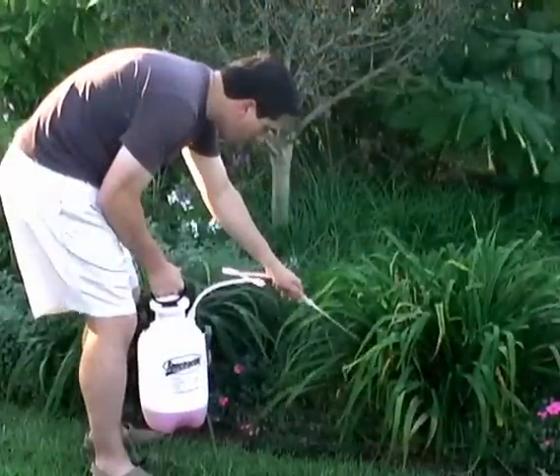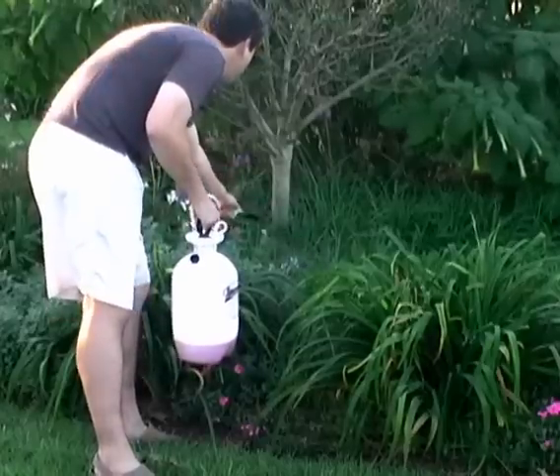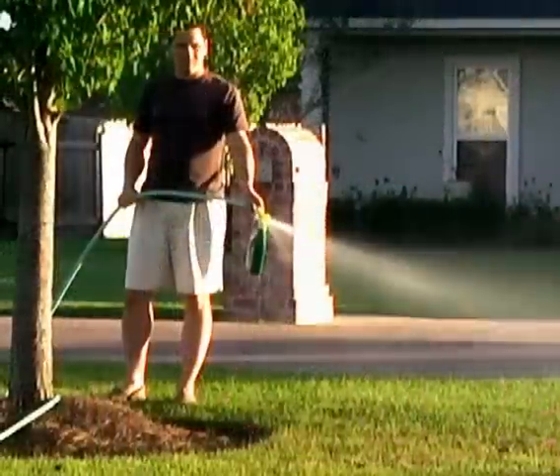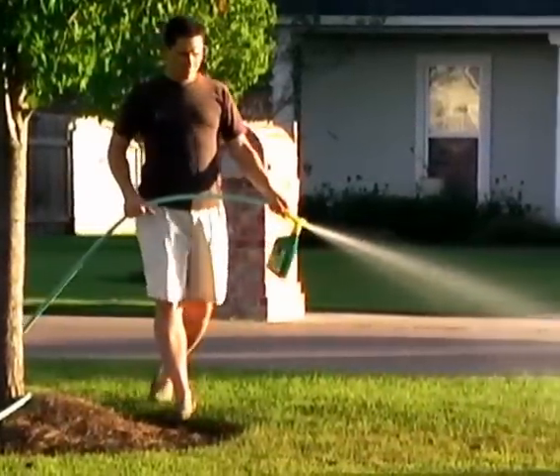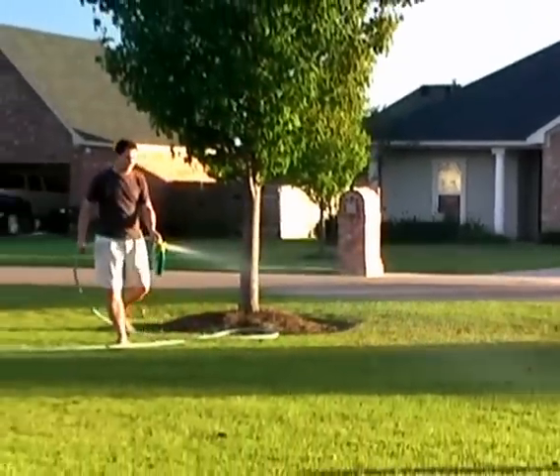There are two different ways you can apply these chemicals: one being a handheld pump sprayer, and the other you can screw on the end of a hose and broadcast it that way. You'll want to be careful when spraying these — whether the hose-end or pump sprayer — that the wind doesn't carry or drift the chemical into areas you wouldn't want, for instance your ornamental beds that aren't listed as tolerant of the chemical you're applying.